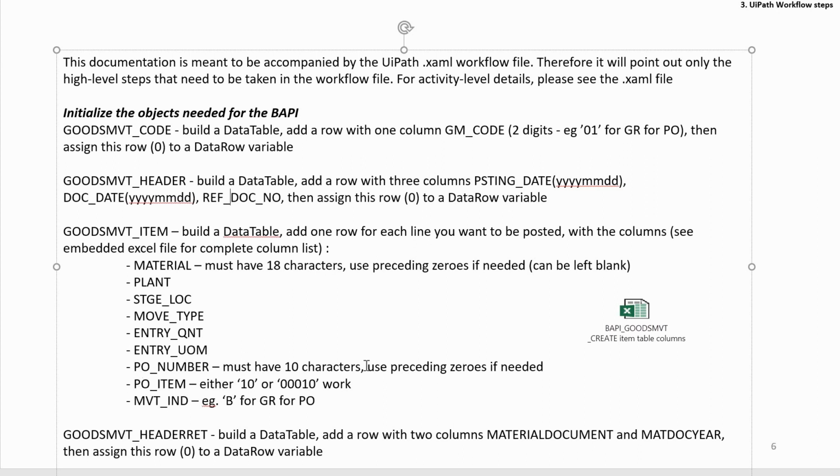Same for purchase order. If the purchase order has, for example, 8 digits in your system, the number range for the purchase order, then to get the expected 10 characters, you have to concatenate 2 zeros at the beginning of the purchase order number so that you get the expected 10 characters, and the BAPI would accept your entry. So basically I've prepared and initialized, I've created data tables and data rows for these arguments.